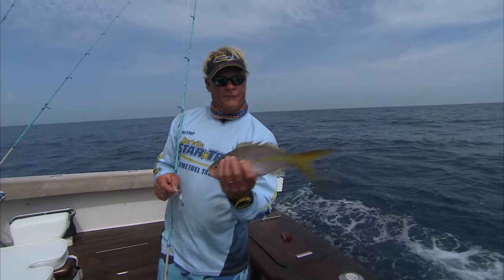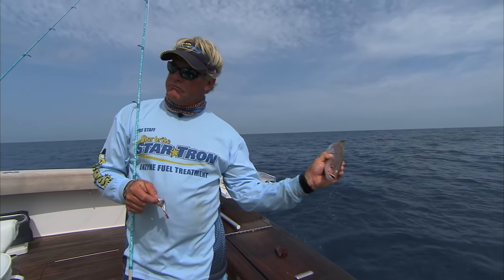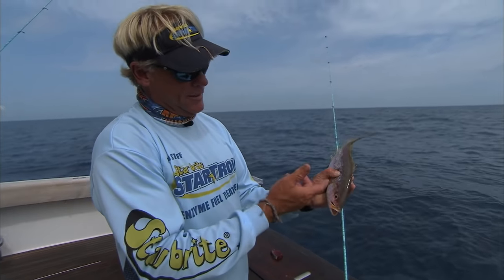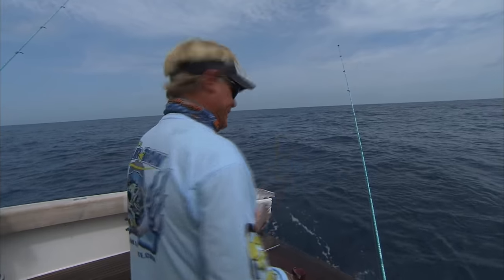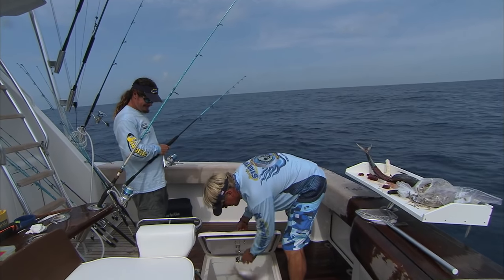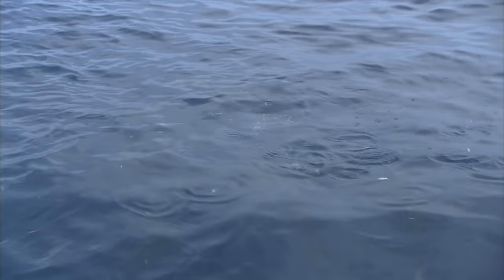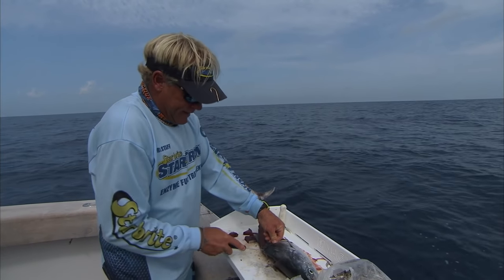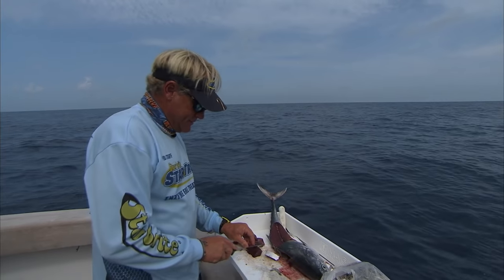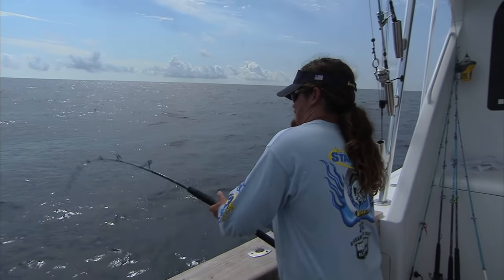At least whatever grabbed him doesn't get to eat him — I do. He's all scaled. Legal size on these are what? 12 inches. I think he'll make it. Well, I don't like to let them go when you know they're going to die anyway. With the scales missing like that, they get that ick on them and eventually they just die. So I'd rather see them go to the frying pan than some big grouper out there. You can see this lovely bloody bait we got here for the snappers — hopefully some big yellowtails and some big mangies.